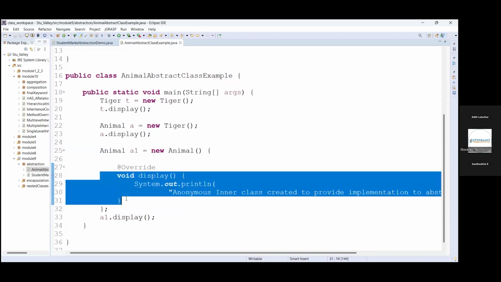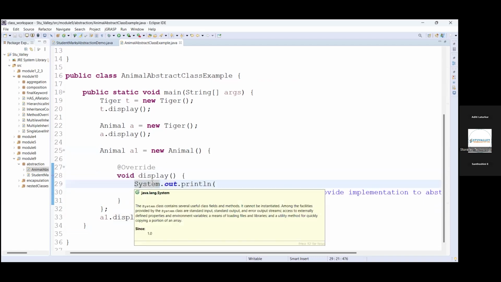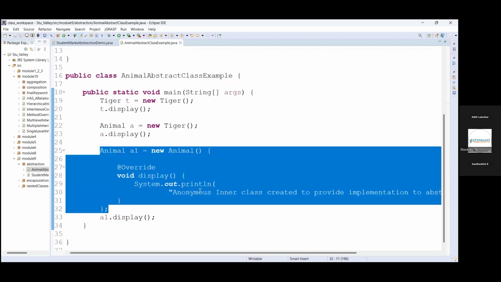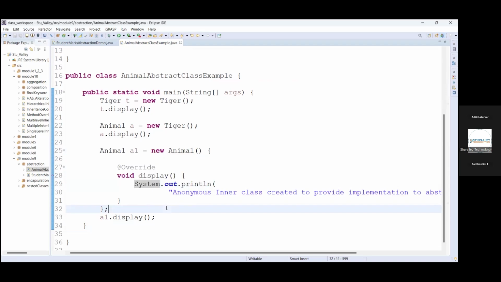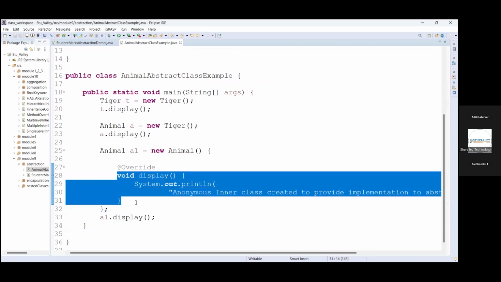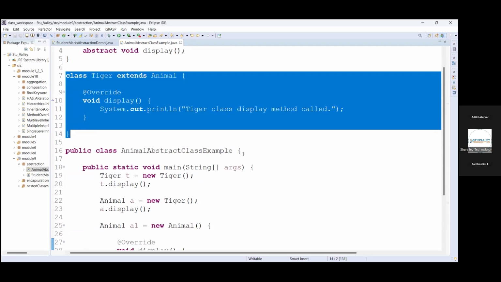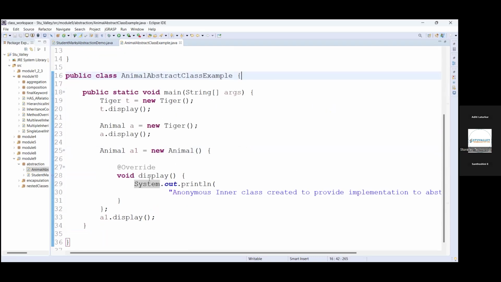Here I have created a single method, which is an abstract method, but if you have multiple abstract methods, you can write n number of abstract methods in a class. So if you have that, you can use the same anonymous inner classes to provide the implementation to all those methods as well, instead of creating a separate class. Clear? Okay. Any doubt?